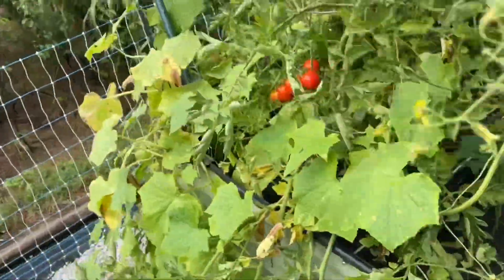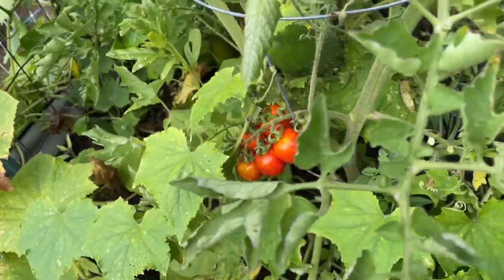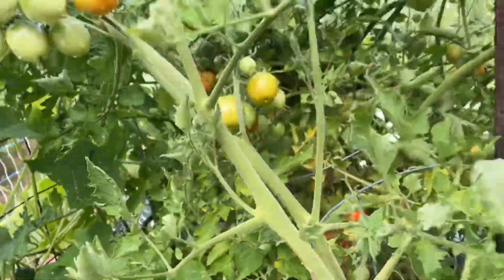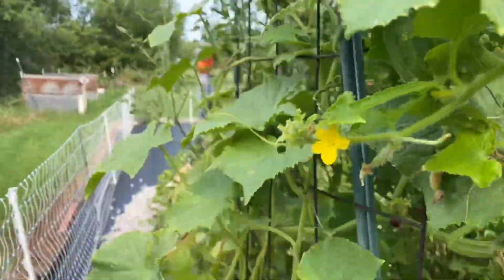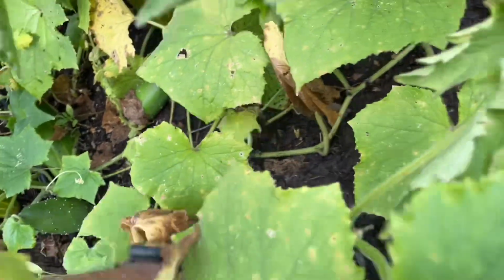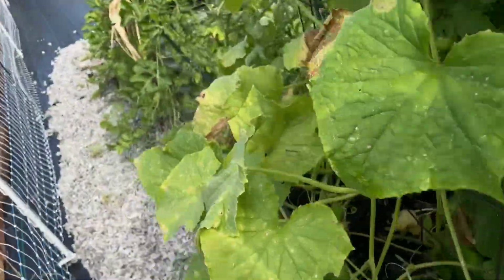One on the other side. I'll let those go a little bit longer. Okay, that's enough for now. And I got a couple of cucumbers too. One. I'm pretty much done on cucumbers, but I'll bring it anyway. Maybe I'll make some cold pickles.